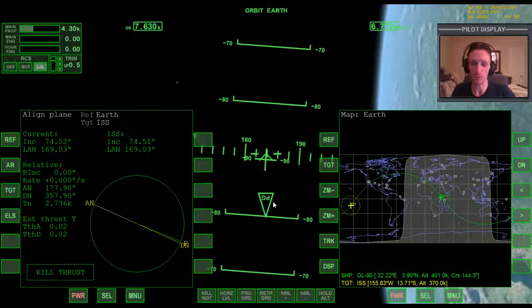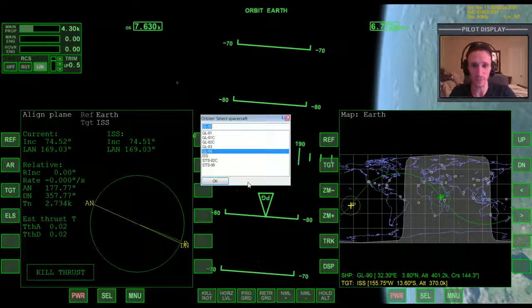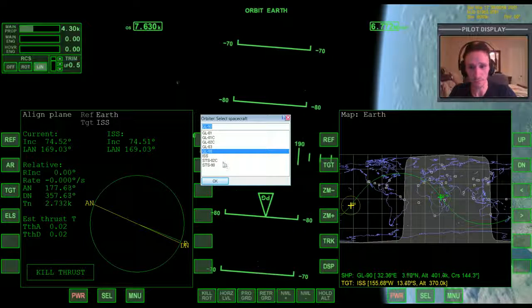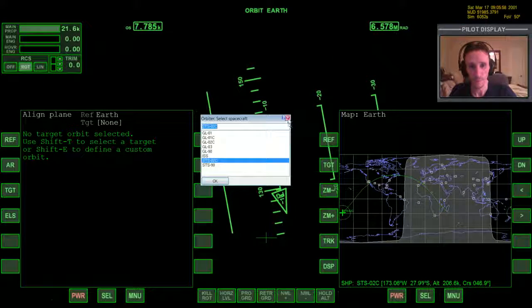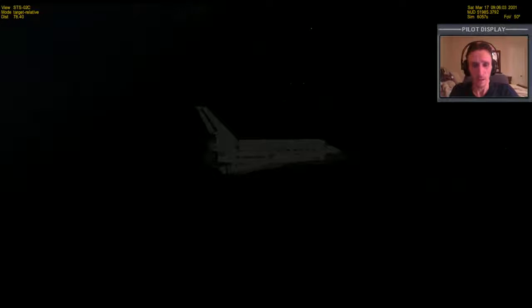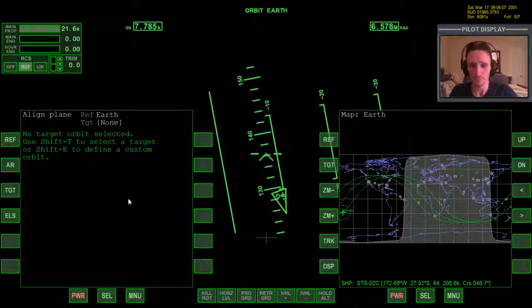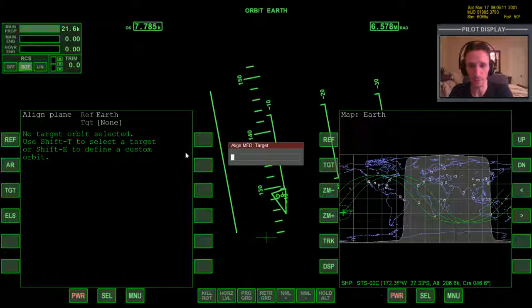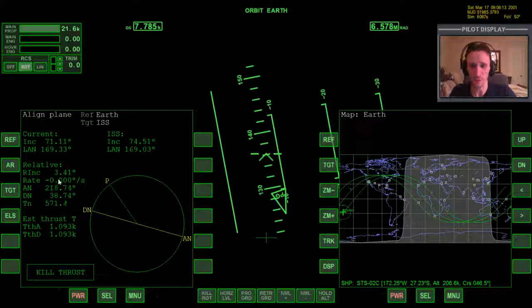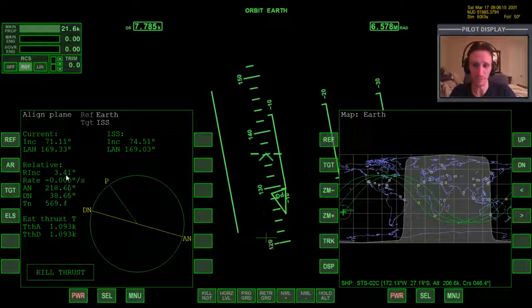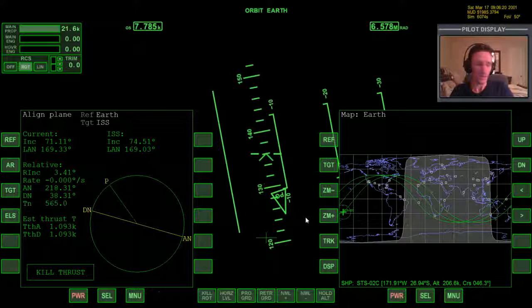There's one last thing I want to talk about before we leave this completely, and that is if we're using a different vessel. In this scenario, I've made a copy of the situation that we had with the Delta Glider, where it was 3.41 degrees out of plane, but this time we're in the space shuttle instead of the Delta Glider.